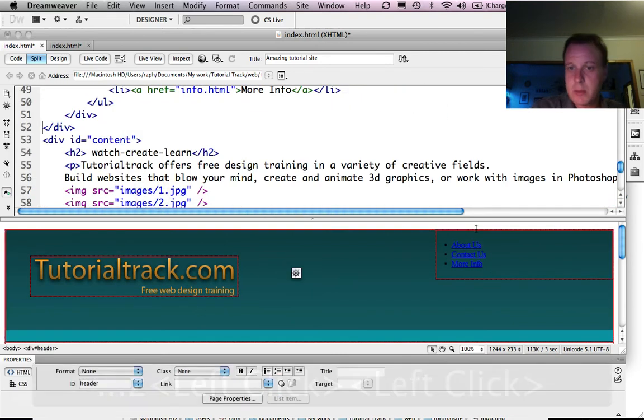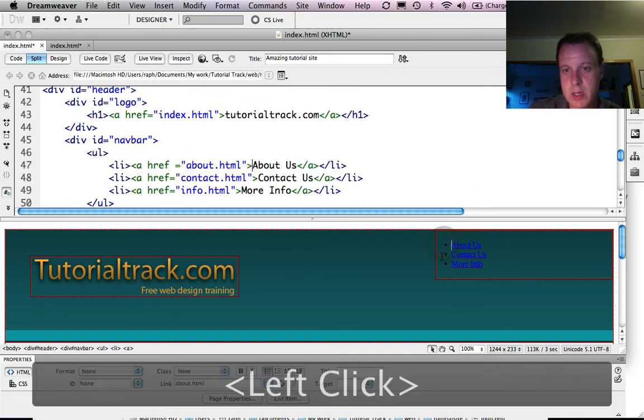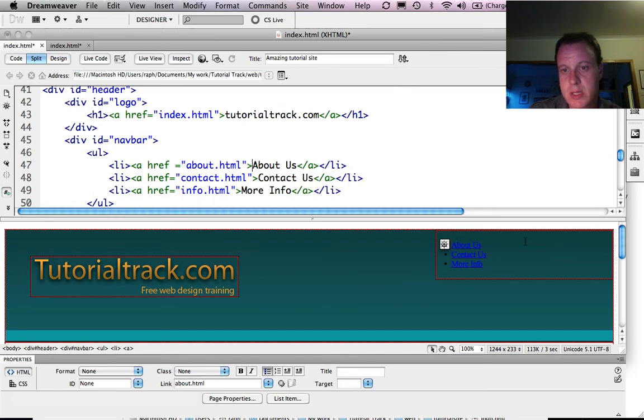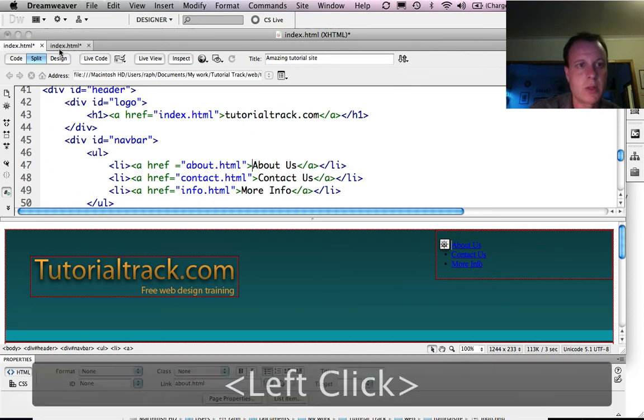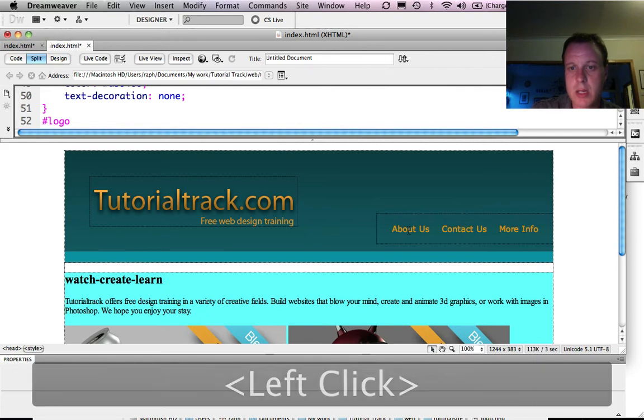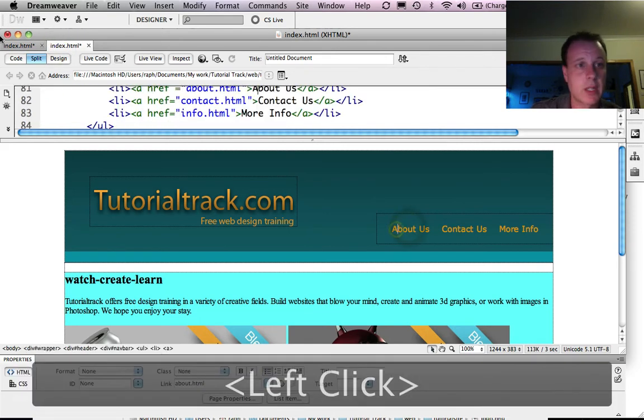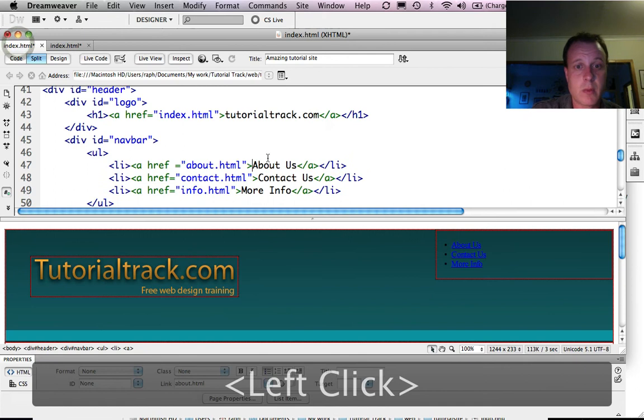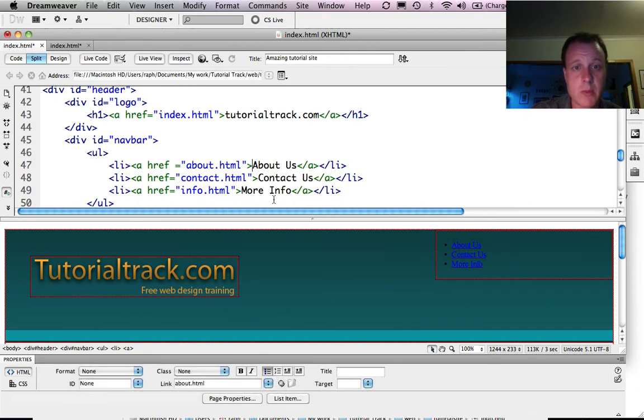Okay, so we'll move over to our list of links now, our unordered list, and there's a few different things we need to do. We've got to get rid of the dots, these black dots on the side of each item, and we've got to list everything horizontally, and lastly we've got to change the text color to be a yellow text like this, and change the font and stuff like that. So once again, CSS for style. The HTML is already in there for our content and structure. We're just going to make it look nice.